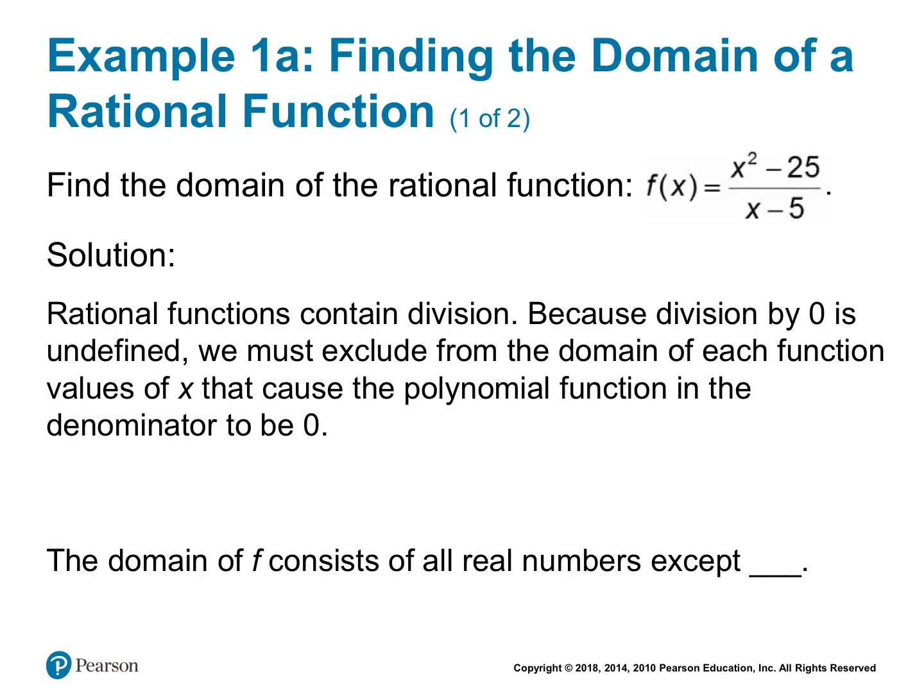So in this one, we want to know what is the domain of the rational function. So we know that the bottom cannot equal 0. So x minus 5 cannot equal 0. So if we add the 5 over, we get that x cannot equal positive 5. So the domain would consist of all real numbers except positive 5. And on the next slide, I'll show you how to write it in different notations.